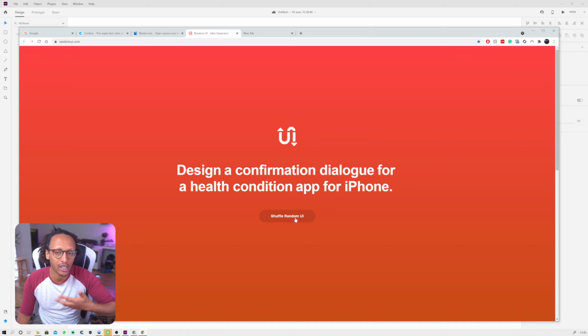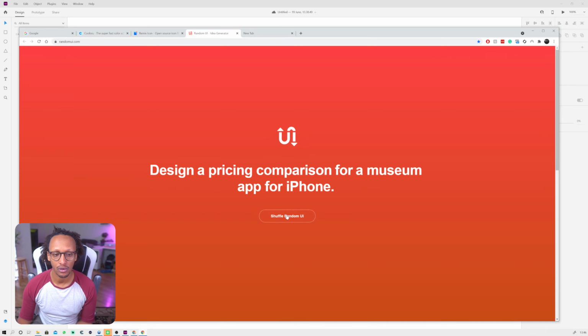It's a really great website for giving yourself challenges to do. With this one, you just literally click shuffle, shuffle, shuffle, and it generates new prompts for you every time. Now I'm going to press it 5 times, and then whatever we get, we'll spend some time to see if we can actually do it. I mean, we'll leave the 10-minute challenge to the 10-minute challenge. And if you haven't seen my other 10-minute challenge video, check it up in the cards. So yeah, let's go. 1, 2, 3, 4, 5.